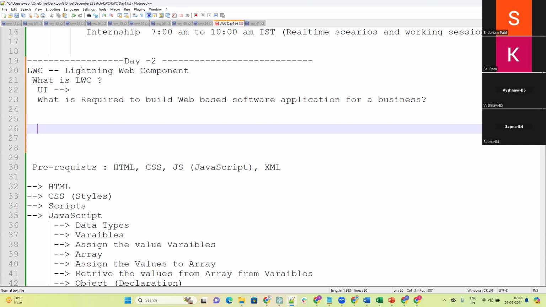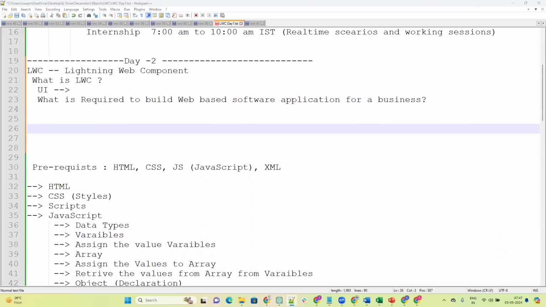Others? Database, backend logic, yes, backend data. Okay, HTML, CSS, backend. Okay.